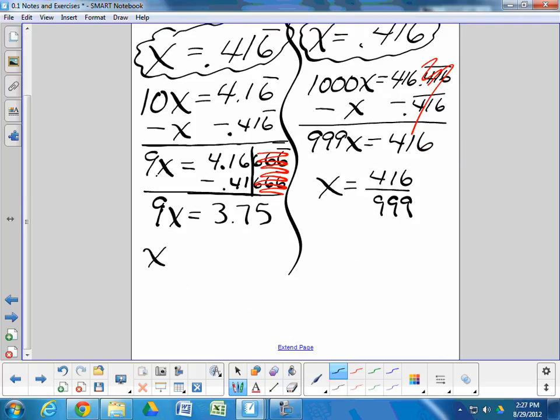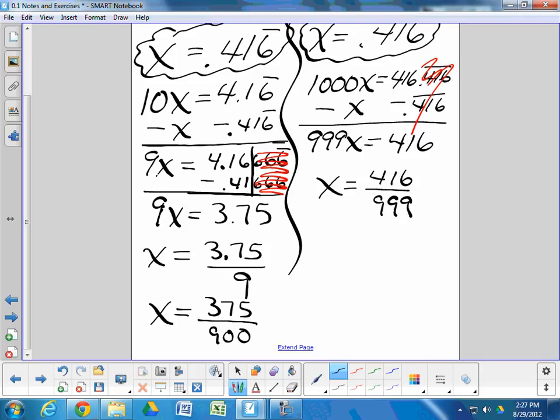Simply divide both sides by 9, but don't stop. 3.75 ninths is kind of a no-no in the math world. You're mixing decimals and fractions. So we typically say, let's expand it by moving that decimal 2 to the right. So what would show up on the bottom? 900. That's a good answer. If you feel it can be reduced, reduce it.